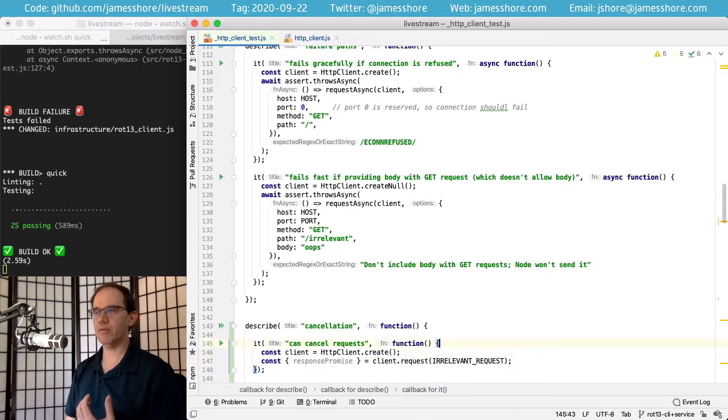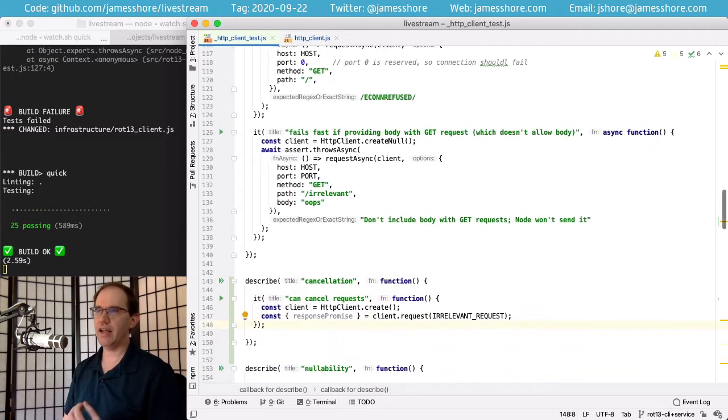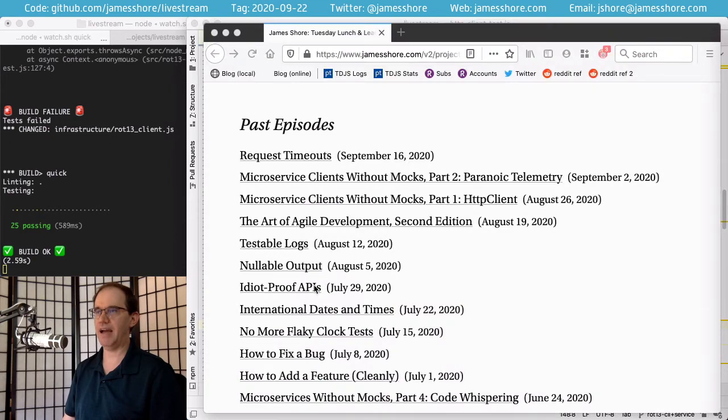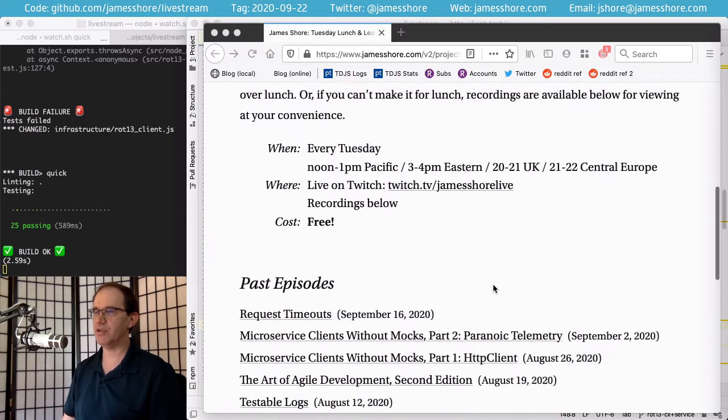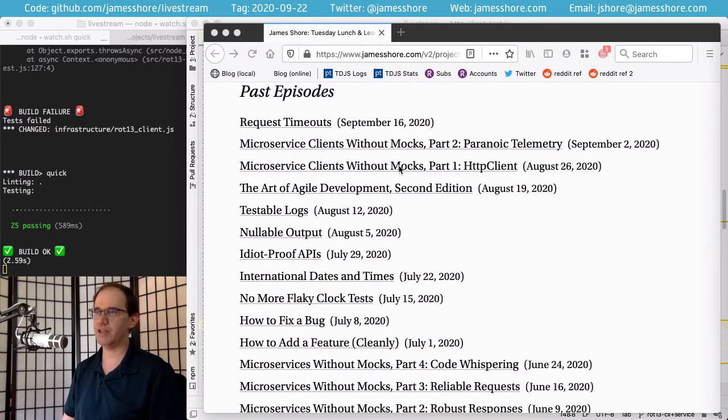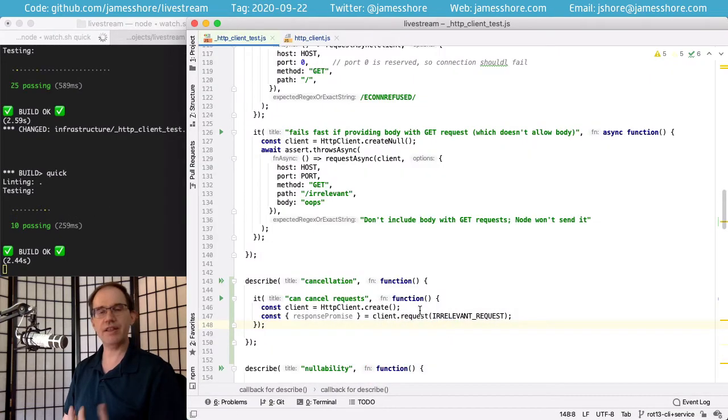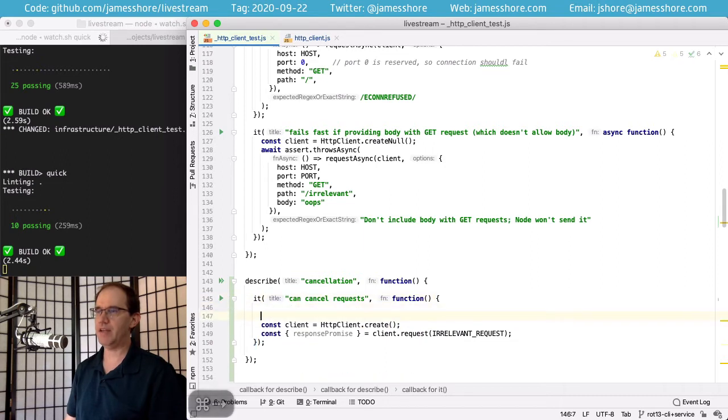Now we're going to want that request to hang. And the way our HTTP client tests work, and again, if you're curious about this, you can check out the back episodes, jamesshore.com/s/LNL for Lunch and Learn. If you go down to the past episodes, it's microservice clients without mocks, part 1. But the way this works is we actually spin up a real server so that we can test that this works for real. And we can tell that server how we want it to respond.